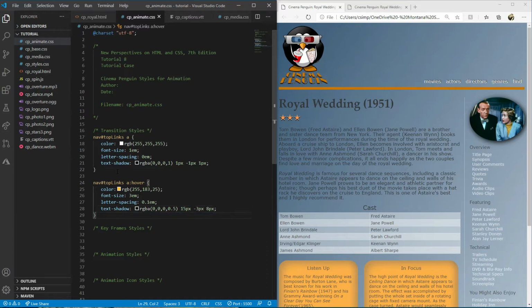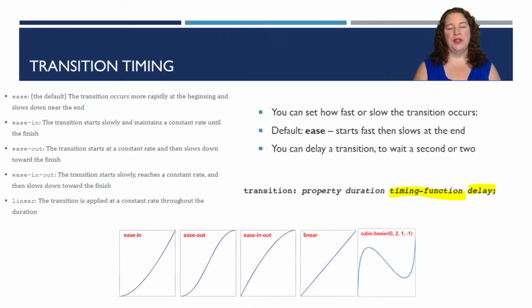Okay, so if I refresh this right now, this will go instantly. Jump, jump. See how instant that is? Okay, but we made it bigger, we made it orange instead of white, we made our text shadow larger, and increased a little bit of space. So now that we have that, you will see that the start and the end are going to be the same. One of the settings on transitions is its timing.